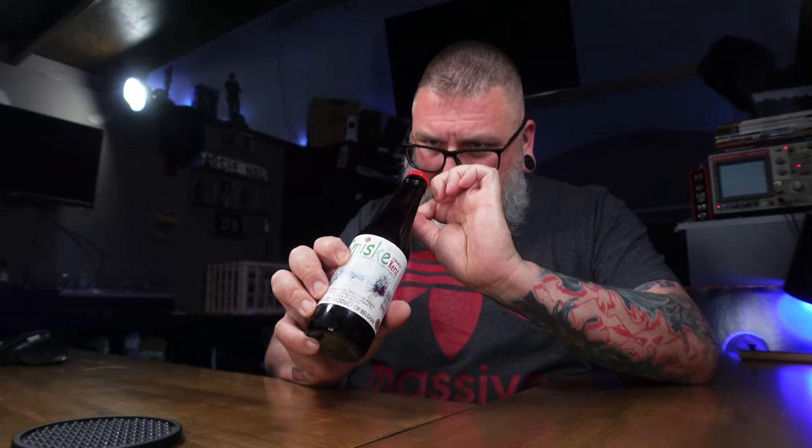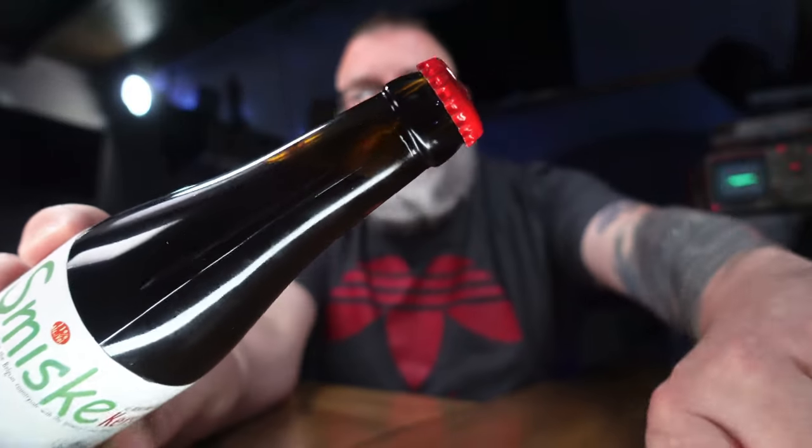Is it Belgian or Netherlands they come from? Let me see if I can find it. It's Belgium. And like I said, I don't think I've had this since those 8 years since I originally reviewed it. This says a lot number, B7. I don't know what that means as far as date. I can tell you right now for an absolute fact, this is old.